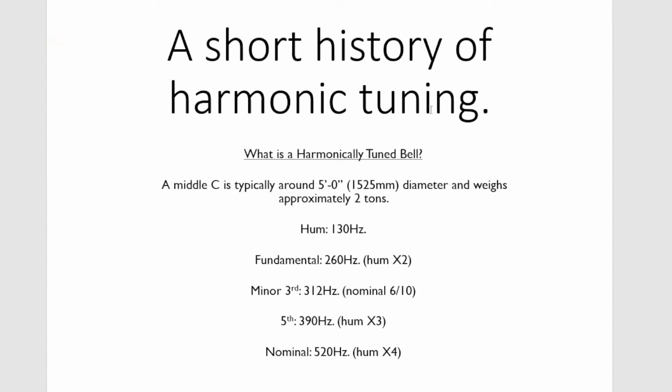Now, in an old style bell, the hum note is nearly always sharp, and in English bells, they're typically between half a tone and a tone sharp, sometimes sharper still. And the fundamental is normally flat. In larger bells, it might only be slightly flat. It might be up to about half a tone flat. And in thick trebles, it can be 2 to 2.5 tones flat.